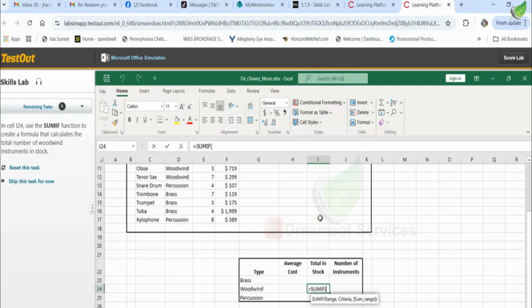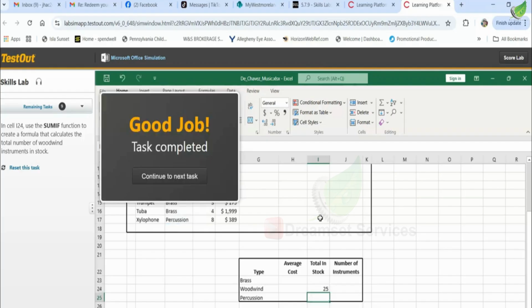And that one we're going to select cells D6 through D17, and those ones are going to be woodwind, comma, E6 through E17, and hit enter. And basically it's counting up and getting the total number of woodwind instruments in stock.